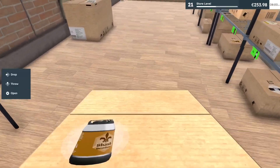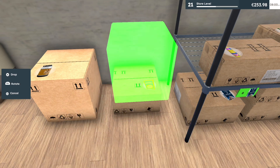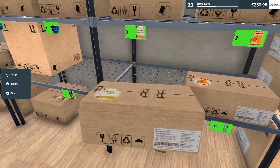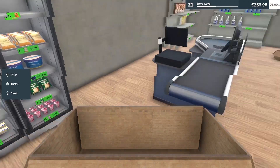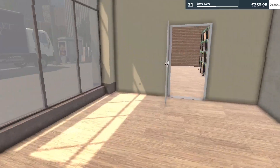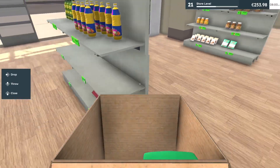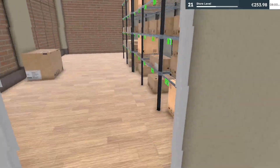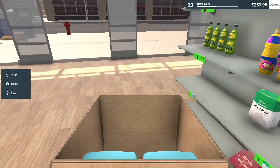We do need more cheese — let me check in the back. What's this? Eggs. Where is the cheese? We need more flour too — I'm not gonna stack it all the way, just put some stuff out. We only have one more of these — we need to order some more supplies, more goods if you will. We have two more of these, so I'm going to open the store before anyone else comes up.